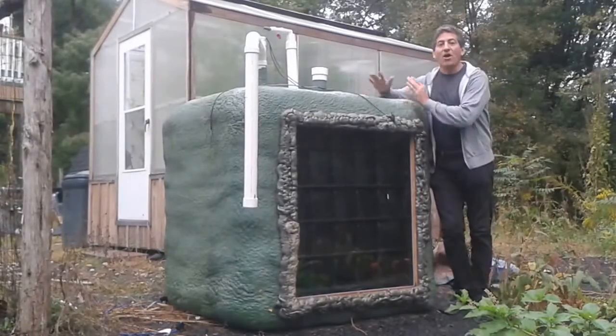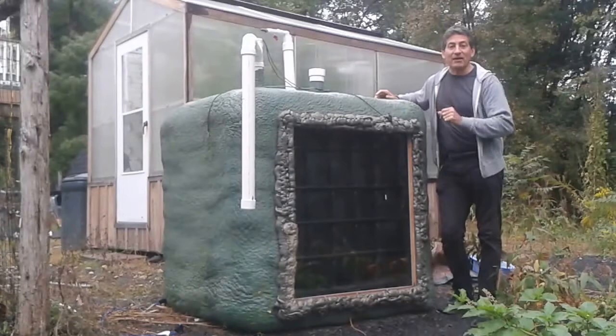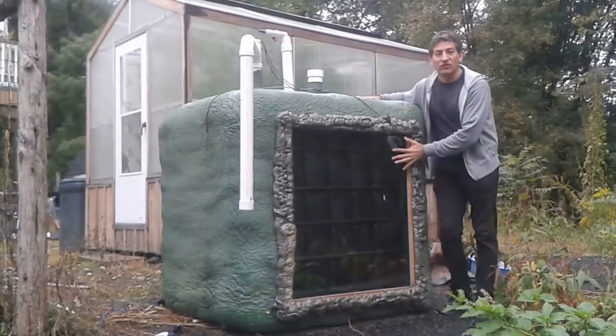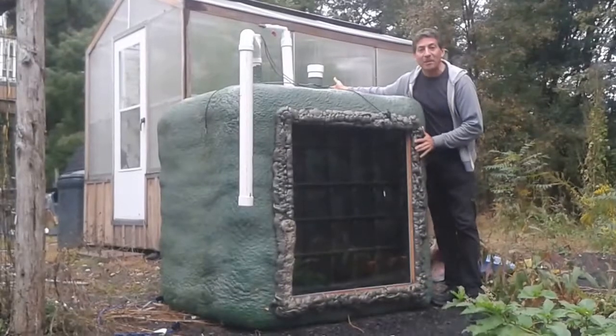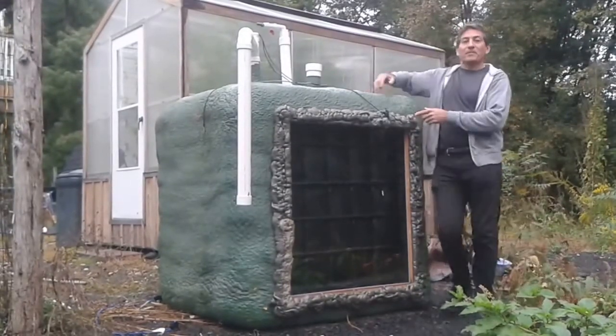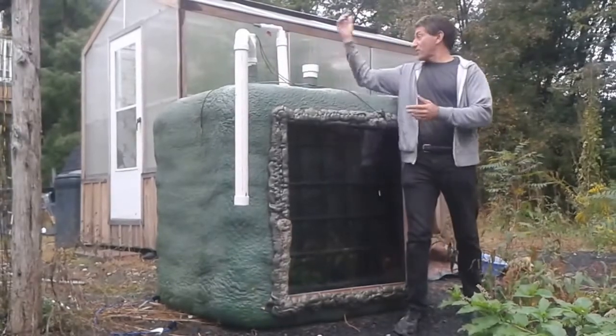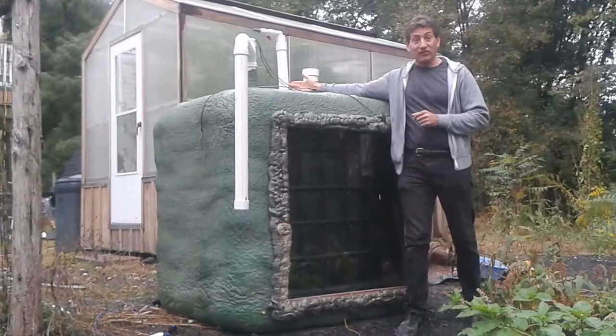Out here in the backyard, our outside model helps you to see this. Basically, all a biodigester is is a sealed water tank with three pipes in it. One is the dragon's mouth, a place to put the food waste into the stomach. Another is the ureter to get the liquid compost out. And the third, here in the middle, is the gas out pipe, which literally passes gas.